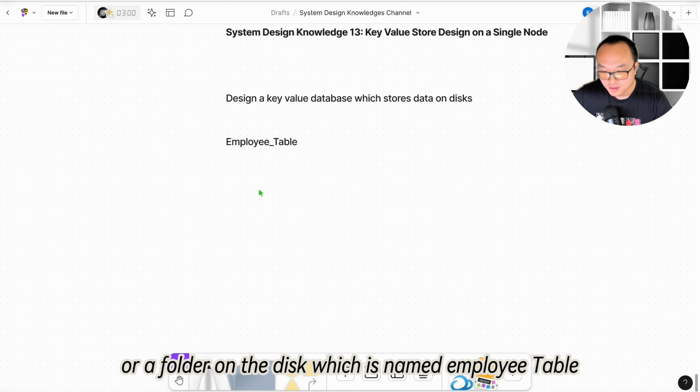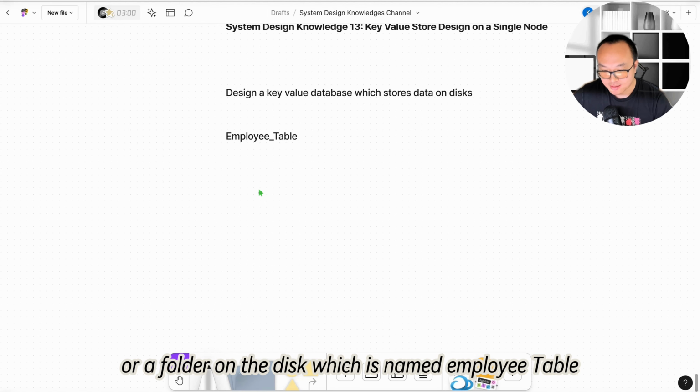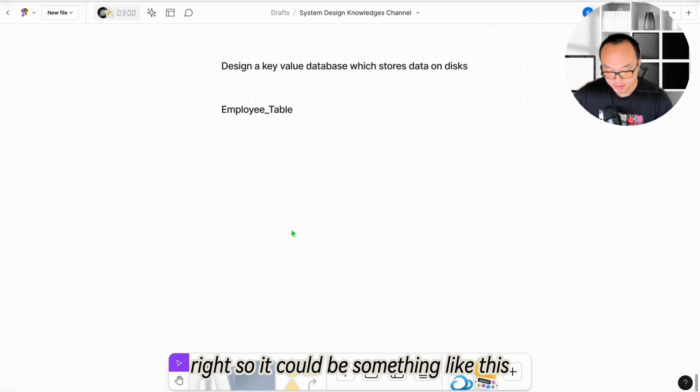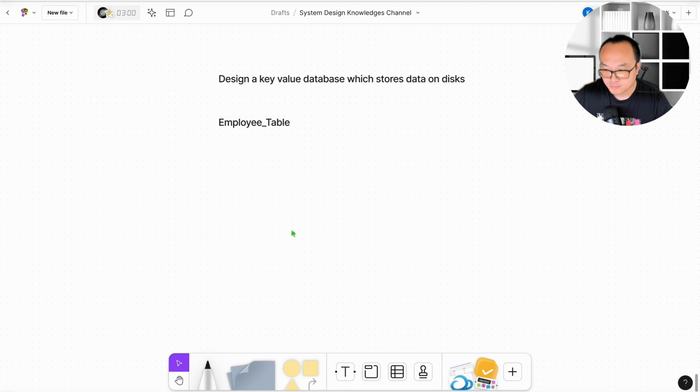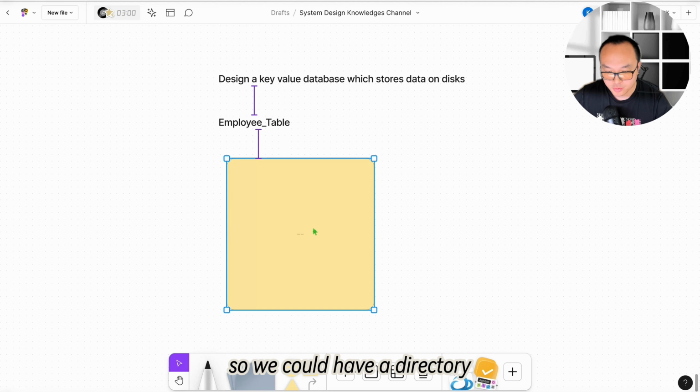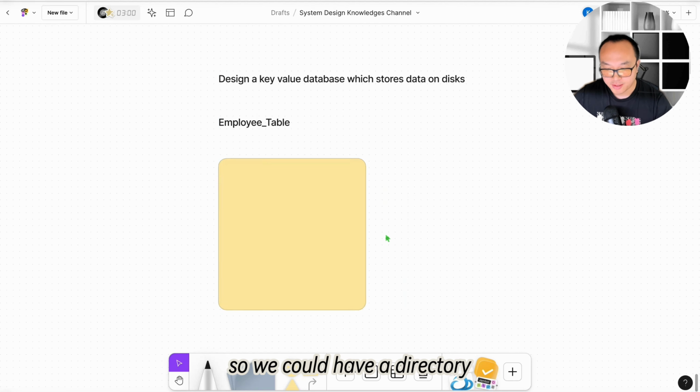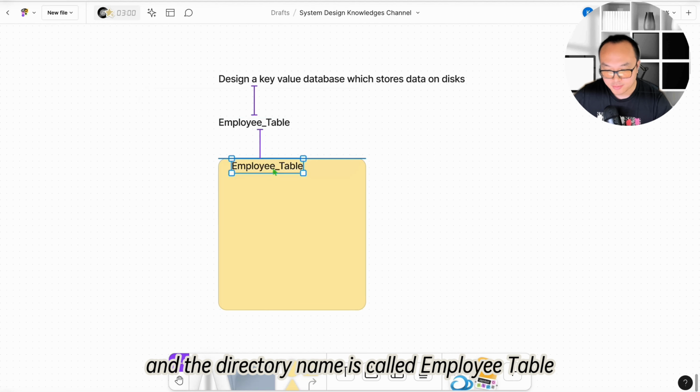directory or a folder on the disk which is named employee table, right? So it could be something like this. So we could have a directory, and the directory name is called employee table.